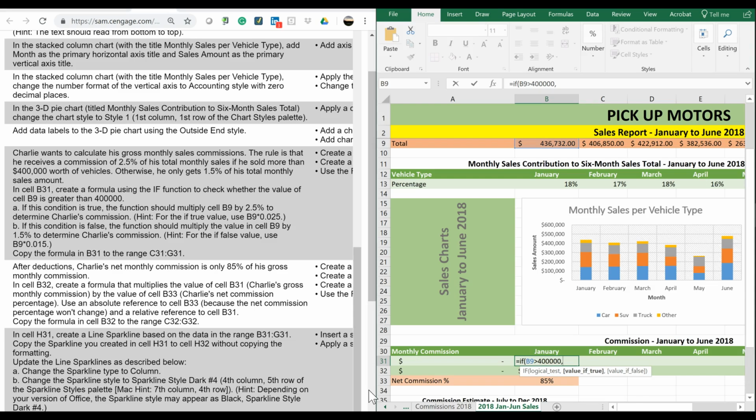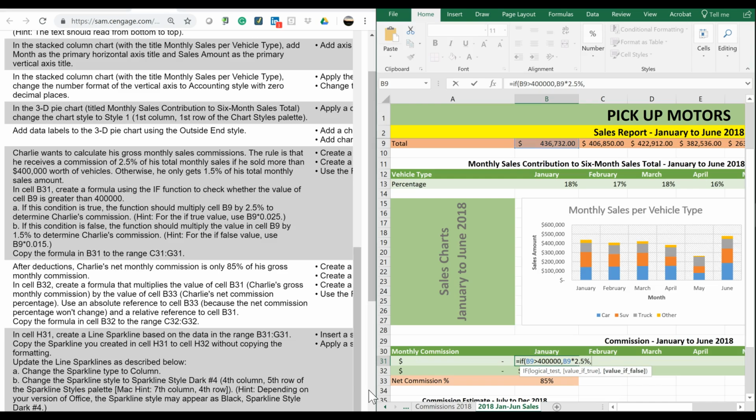So comma, and if it's true, the function should multiply B9 times, I'm sorry, it's 2.5% for the true.